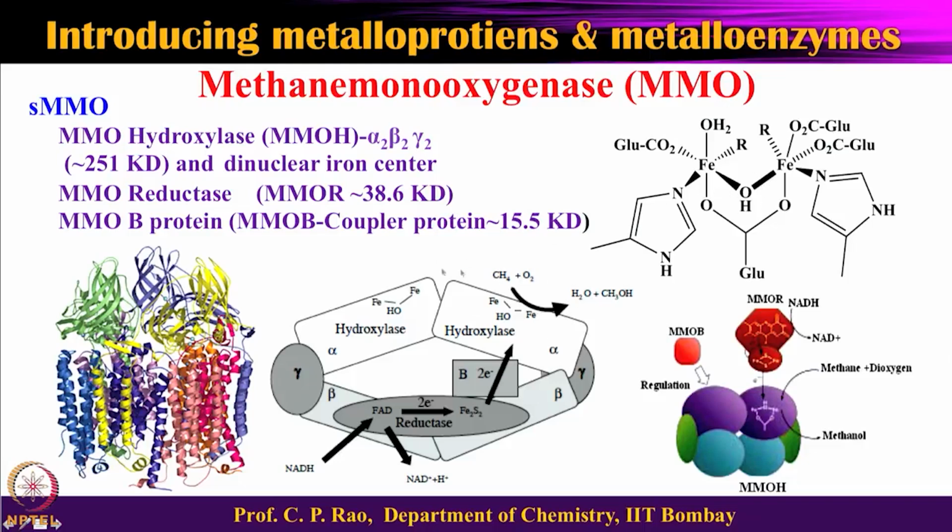Now, let us come to this portion. As I said, there are 2 alphas, 1 unit of alpha, 2 units of alpha. There are 2 betas, 1 unit of beta, another unit of beta, and there are 2 gammas here, 1 here and 1 here, and so therefore, these are the 3. So, in this basically, this is the reductase part where the reduction electrons are generated, this is the reaction part, and the gamma is coupling between the alpha and beta.